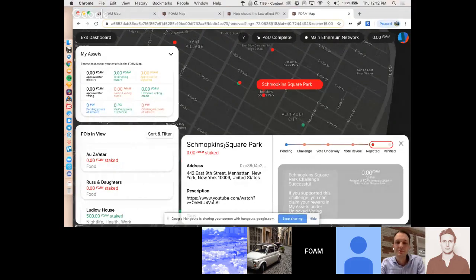Park. And so originally someone registered this point, and it was accepted, even though it's pretty obviously not a real place, or even then it's technically false, because the real Tompkins Square Park is spelled differently. So it's an inaccurate POI, and inaccurate POIs for the most part, which I think Kayla will actually show you some interesting analytics around, are pretty successfully and pretty commonly challenged and rejected on the FOAM map. This one, I think, for its mimetic qualities was accepted, and I think it was live for a few weeks until someone else challenged it again, and then that second time it was rejected.